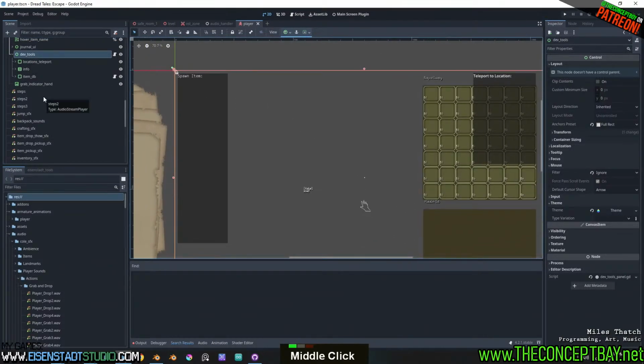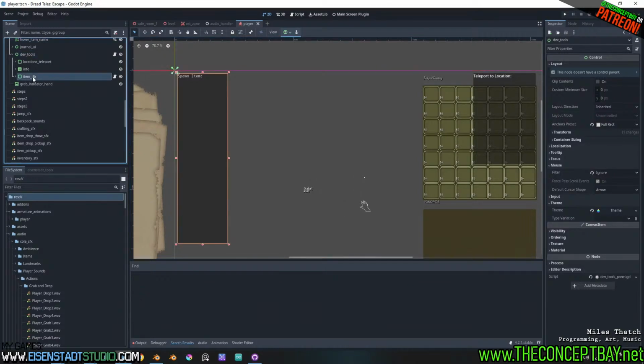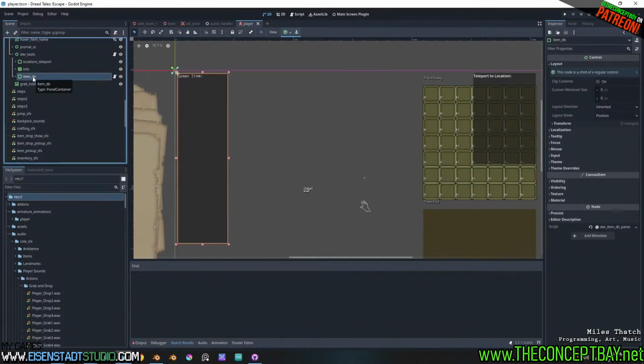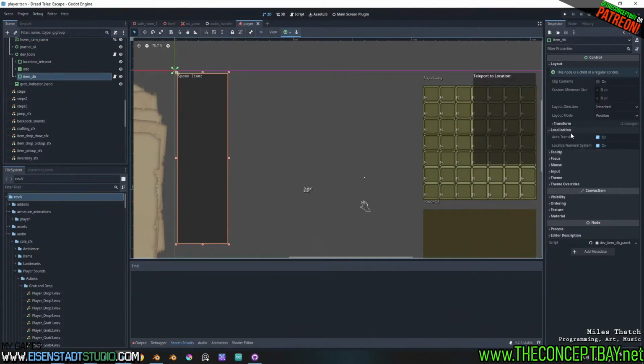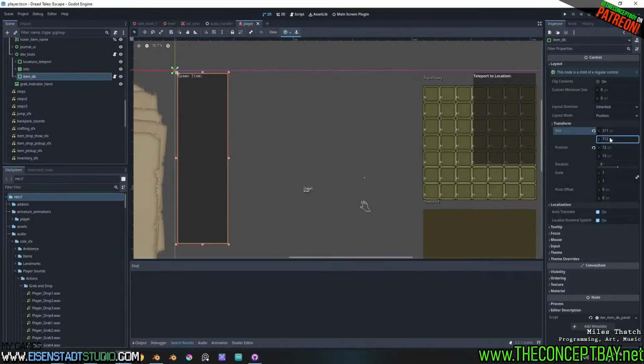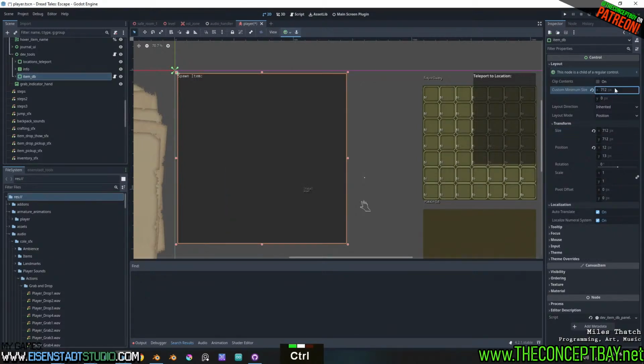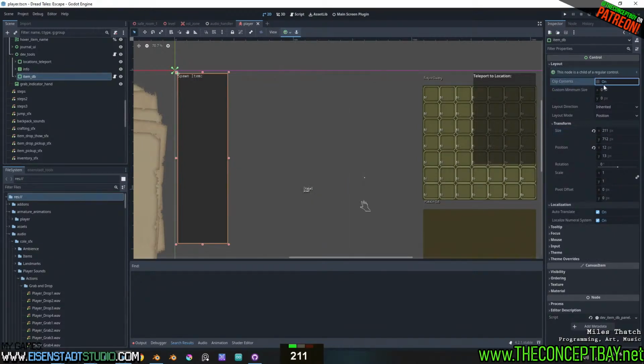Let's get another panel here. You know what I'm gonna do? I'm gonna give this panel a definitive size. So that is the minimum size. Whoops. That is supposed to be on the x-axis.